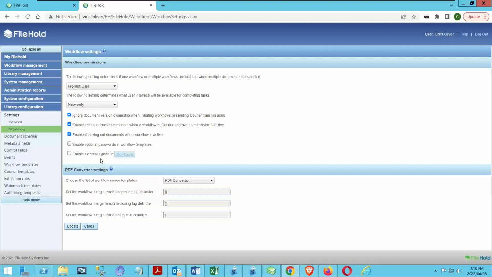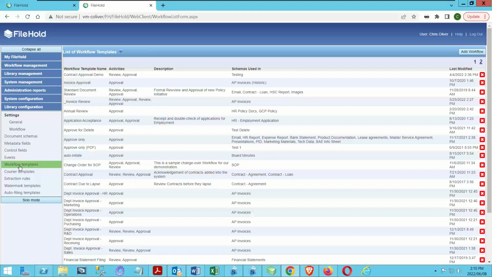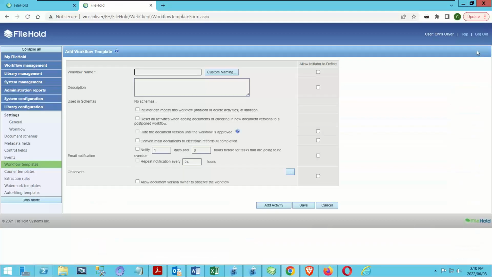So these are our workflow settings, and I just wanted to take a moment to show you these because I think they're really important just to kind of take a moment and observe. While we're here, I'm going to hop over to our workflow templates down below, and I want to show you some of the optional settings that we have in here. Now you see I've got my different workflows, but I'm not going to bother with that. We're just going to make a new template so I can show you some of the settings in this. Now I believe last time we talked about custom naming that we can put onto a workflow.